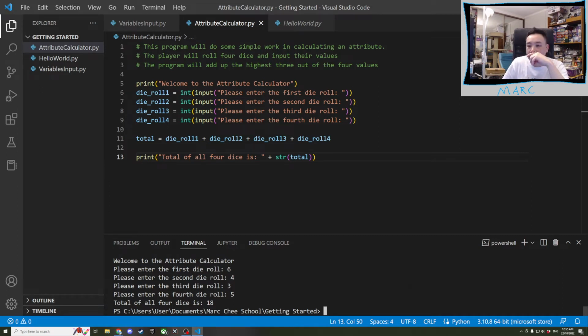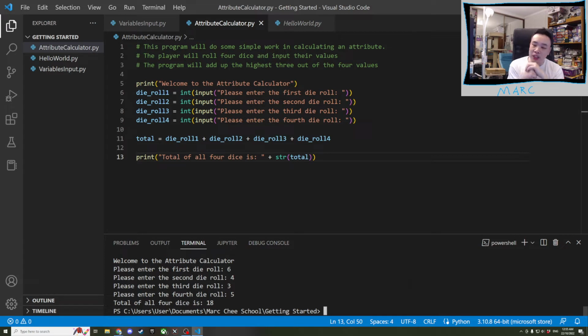What we have now is the total of all the dice put together, but we don't necessarily have a way to find, say, the highest three or the lowest one out of these values and remove it.